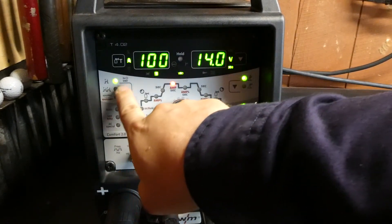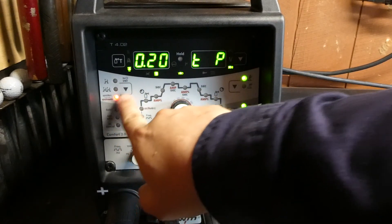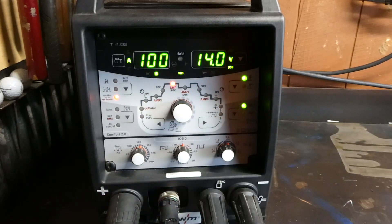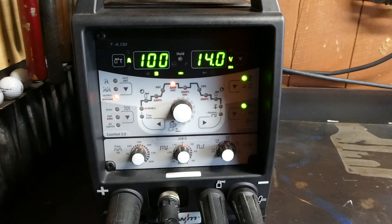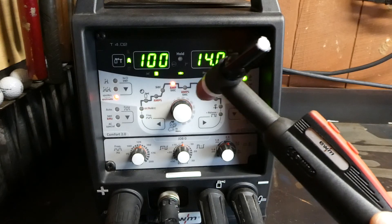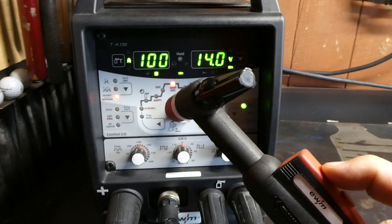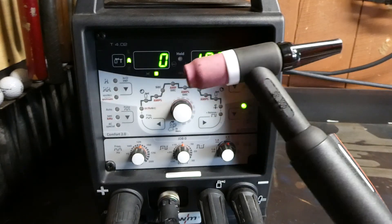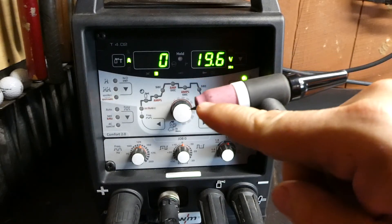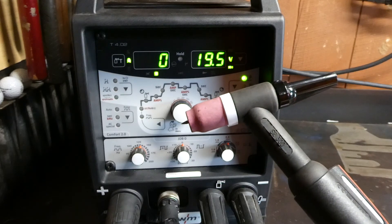How we get into Spotmatic? This is the feature here. Push it till our light goes red and then it will give us a 0.2 second spot time at our chosen amperage of 100 amps. So when we have our TIG torch you'll notice that the Spotmatic light is solid red. When we hit the button on the torch it flashes. So now this torch is awaiting input from us to touch the tungsten to the job and that will give us our 0.2 second spot time.